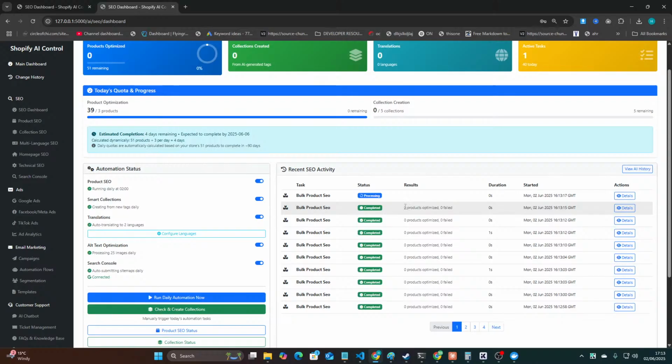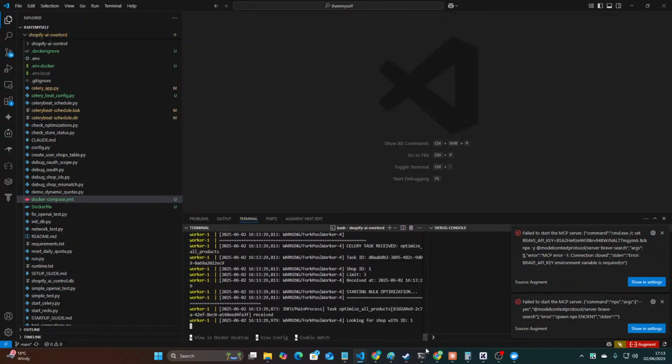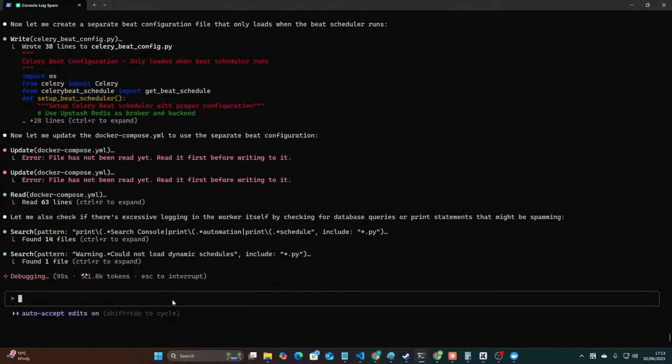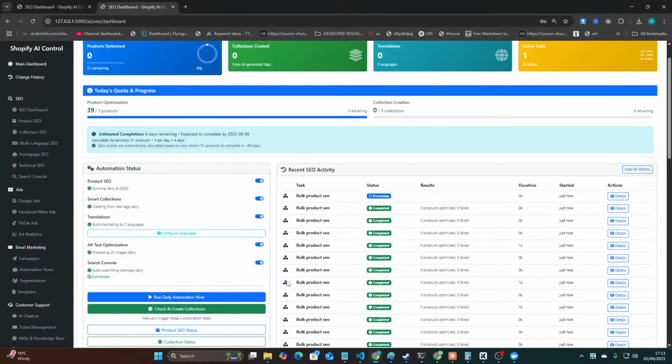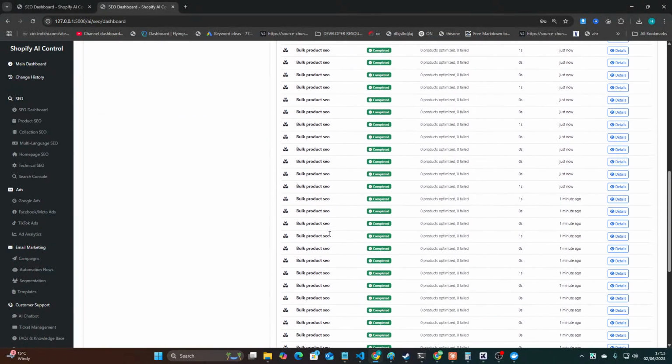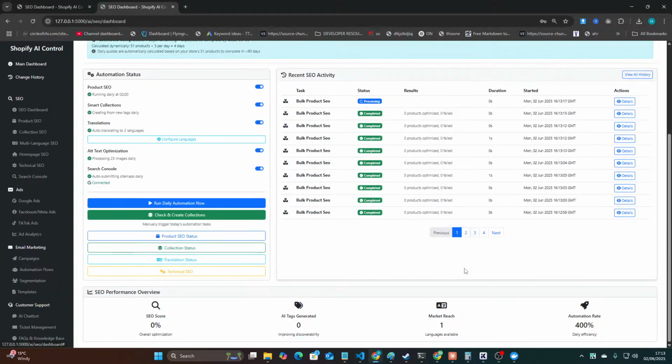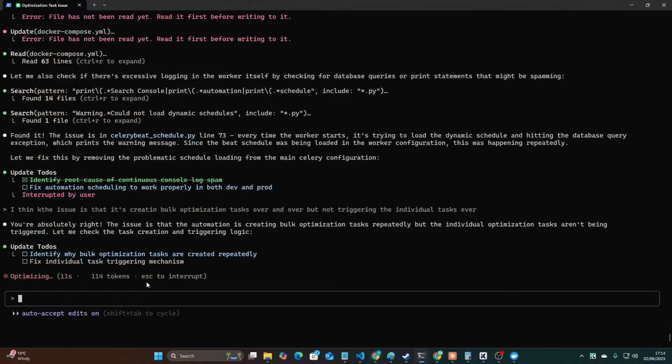Zero products optimized, zero failed. I think I can see what the issue is. It's getting worse, Jesus. Has it actually optimized anything at any point?